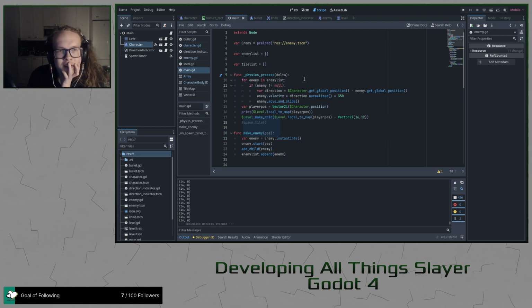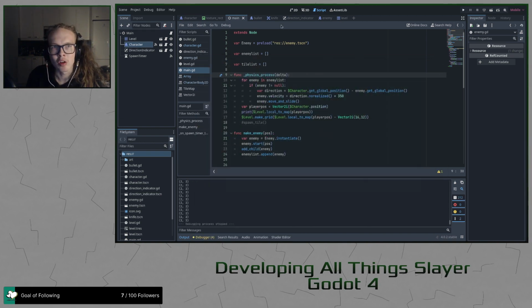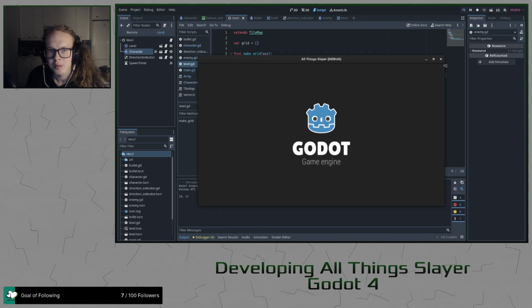Question is, is there anything else I want to add in today? Now we have a functional map system. I guess we should make this bigger. So let's go do that. Instead of 17, let's say 170. Let's see if it performs okay if we make it really big. It will take a lot longer to launch, that's fine.